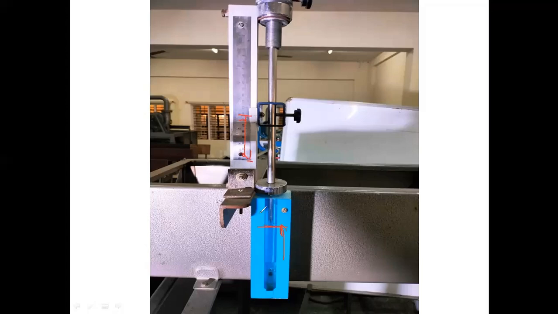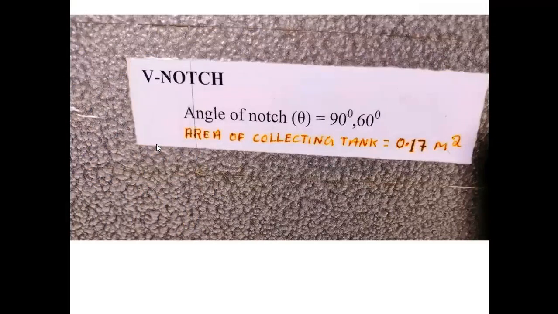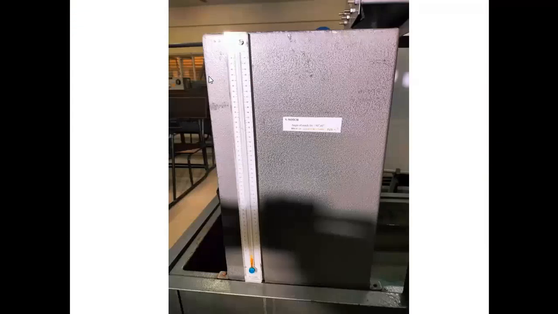For another discharge, if it is a high discharge, the point will be here. Once again, you place the needle here. Automatically, the crest will go up. The next reading is from 0 to this point. Next, the same thing: for a 10 centimeter rise of water in the scale, how much time is taken should be noted from the stopwatch. Only two readings should be taken for the calculation part.